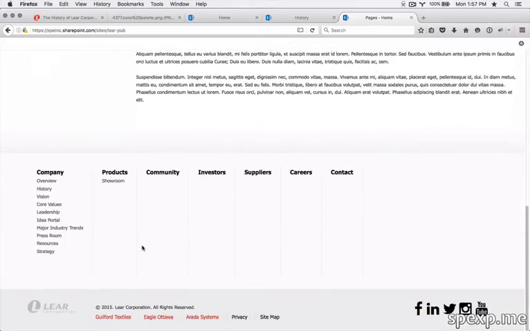And if I go down to the bottom, I see my footer. So I see the navigation's been duplicated again. I can see my social links have been added, and I can see my other footer links and copyright information has all been added in. So the master page is going to say, okay, you can add whatever it is you want to add. And that's the only way you're going to get things like social networking links and stuff like that.